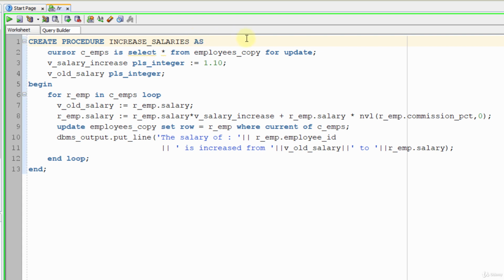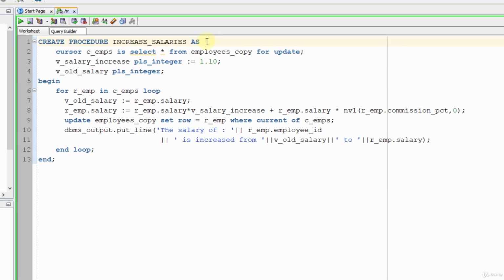Now, since we will just create this procedure, I write only the create keyword. Then the procedure keyword and the name. For the last, I write the as or is keyword. I preferred as in here. Great. Since I don't want to pass any parameter into this procedure, I didn't write any parentheses. See that? Pretty simple. Now let's create it.